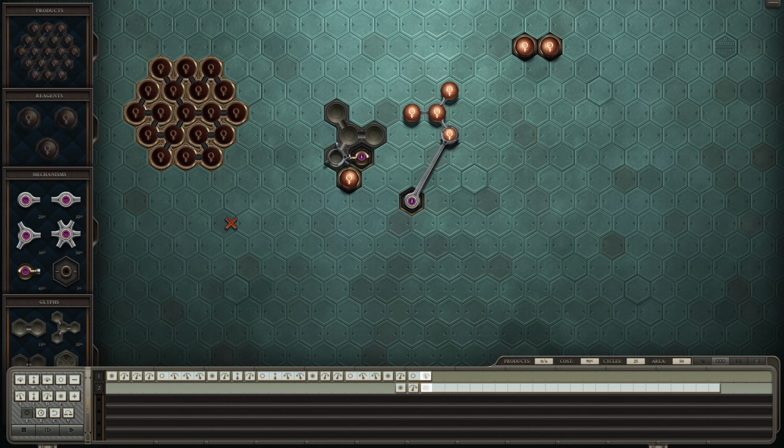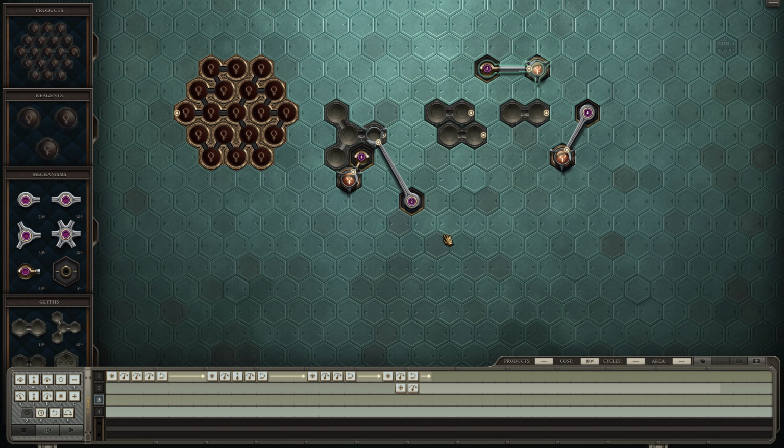And essentially, I want an arm that can do that for me. So you do this. You do this. And I'd even put another one down here. Make you a pivot arm, perhaps? I think it needs to be pivot and track.